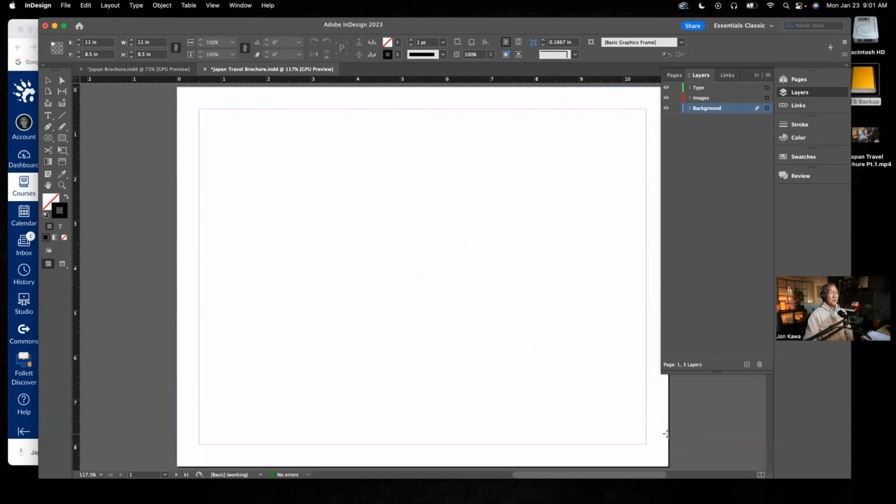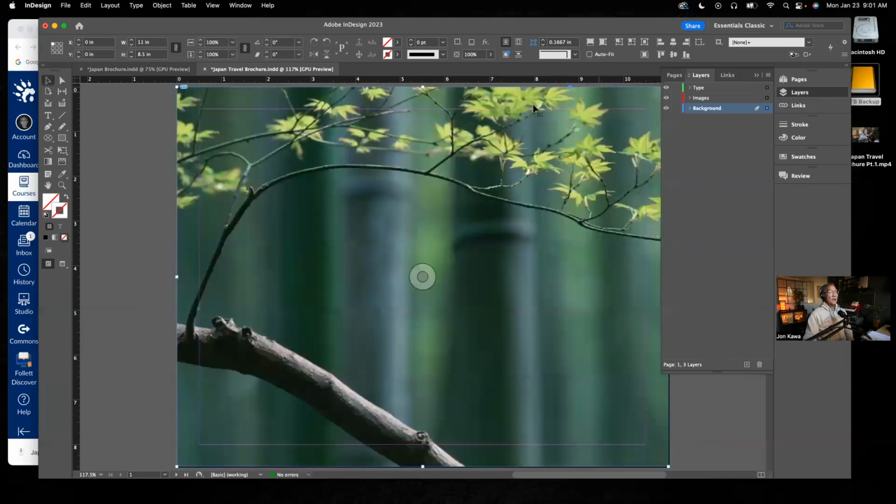And I'm just going to go up to the upper corner here, and I'm going to click and drag it to fill this page. Now, it's been sized to fit perfectly, but if it wasn't sized to fit perfectly, you would have to enlarge it or reduce it or modify it by cropping it a little bit in order for it to fit this page. It is on the background layer, and we know that because we have a blue frame around it, and that tells us that's on the background.